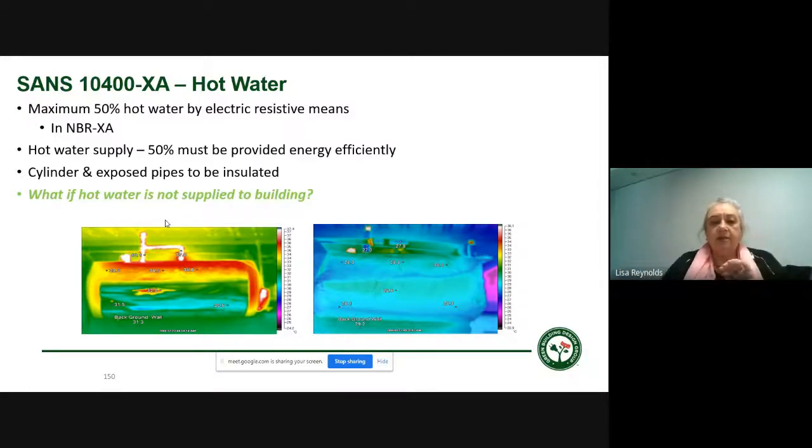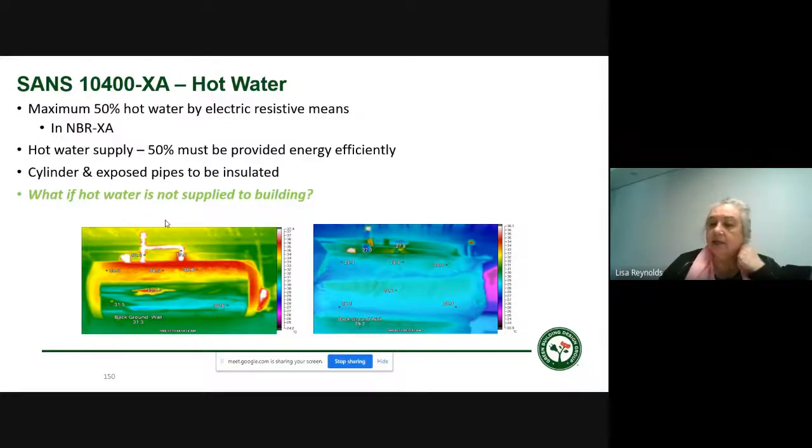As you can see by that thermal image, the temperature at the top of that geyser is still very high, and obviously that leads to heat loss into the ambient. So imagine in the middle of Bloem, in the middle of Sutherland, it's minus something degrees in winter, and that geyser is just letting energy go into the atmosphere. As you can see from the picture, the insulation inside the cylinder is not sufficient for it to be energy efficient, so you have to put insulation on the outside.